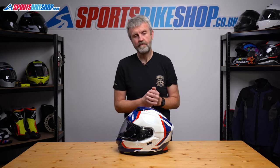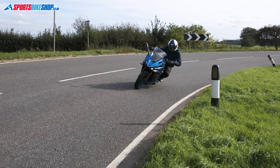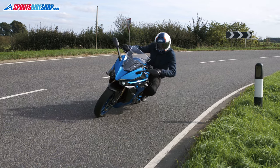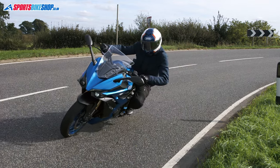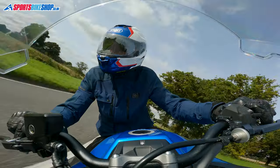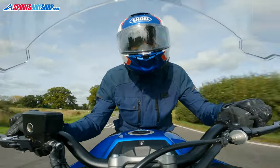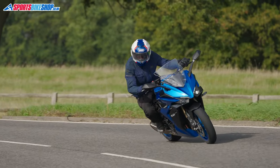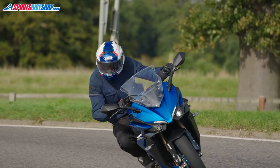I've had this helmet for three days and covered about 300 miles on a Suzuki GSX-S 1000 GT. I found it to be typically Shoei in its build quality and the feel it gives you on the inside — everything is just slick, from the finish on the shell to the way the visors function and the fastener does up. On noise: I can only give my personal experience, but I found noise to be pretty unremarkable — not particularly quiet, not particularly noisy. When I fitted the SRL3 intercom I felt the noise levels had gone up a little bit, even though the unit itself is tiny.